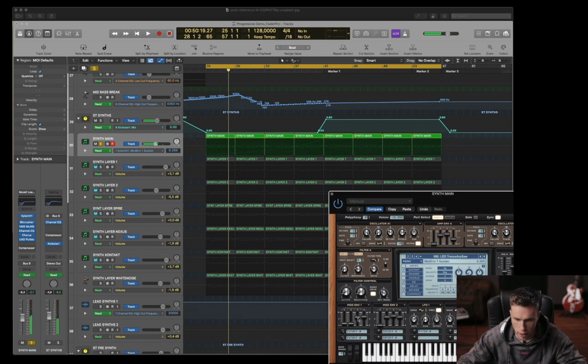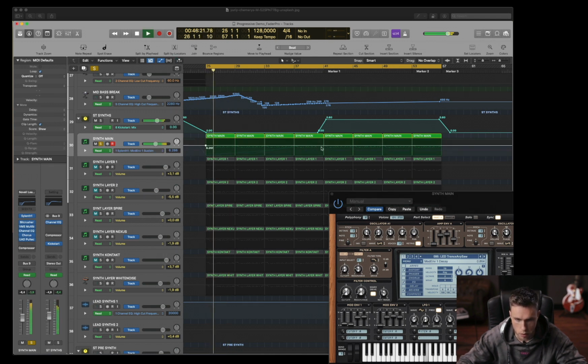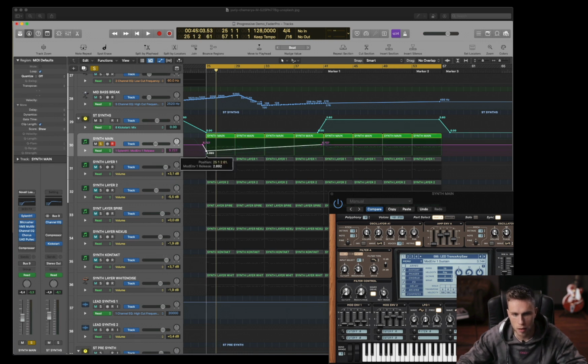And now we're going to change sustain here because that also makes an impact. And we're also going to change release. It's a lot of work in the beginning here, but I like the main sound to be introduced right.